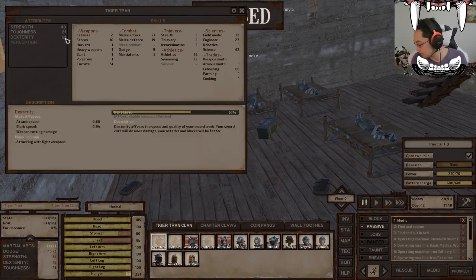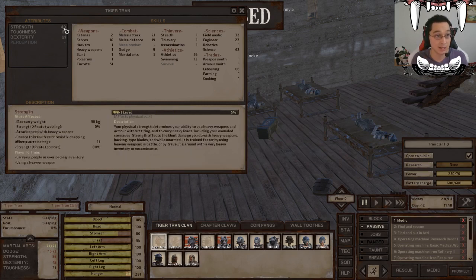And that only caused him, I mean, it was relatively high in the first place. And then his dexterity started at 19. And so using martial arts hasn't really caused his dexterity to go up that much. I think you really truly need to use a weapon like a katana for that to really build quickly. But strength is always good. You can see that increases your max carry weight, your attack speed with heavy weapons, and that's what we're using.